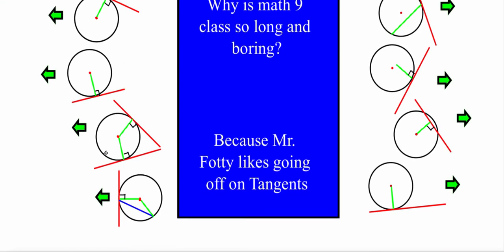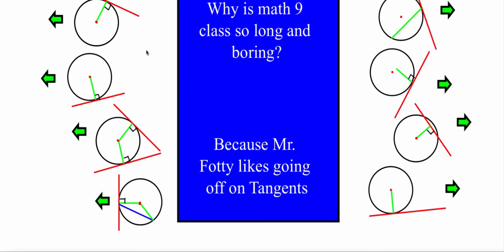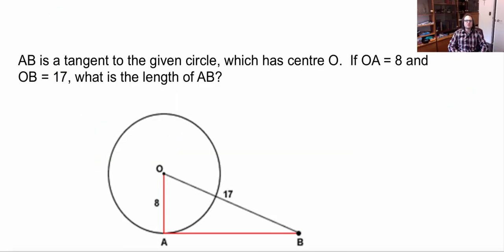And that's where all of these fit nicely. One thing to note is I can even extend one of these so these green lines are a diameter, and that still would make this red line a tangent. So let's look at our first example involving this tangent rule that we just learned. Here we have AB is tangent to the given circle. Line AB down here is tangent to the given circle, which has a center of O.